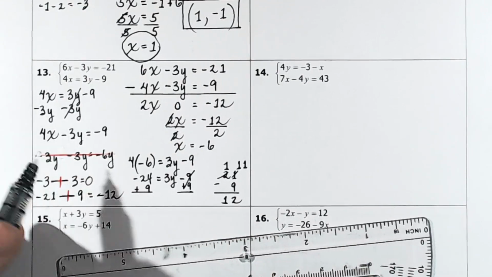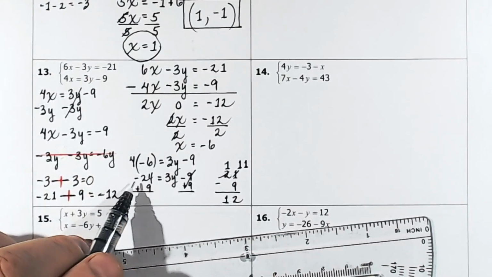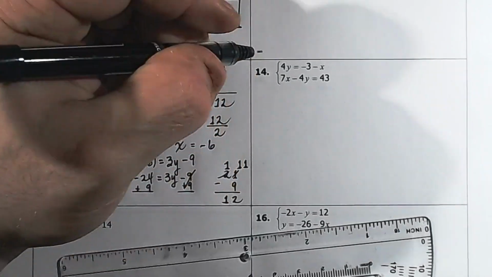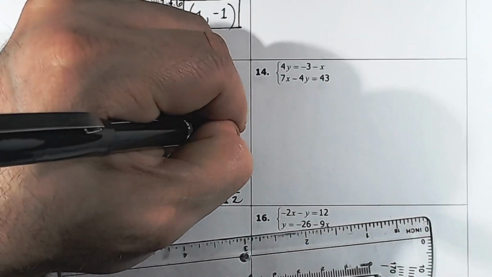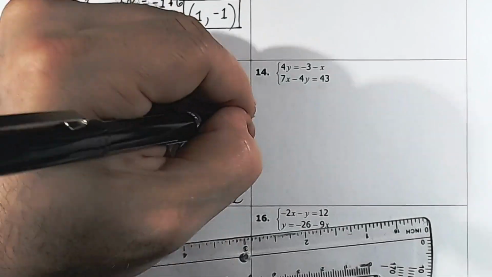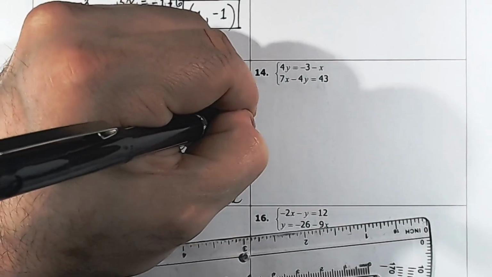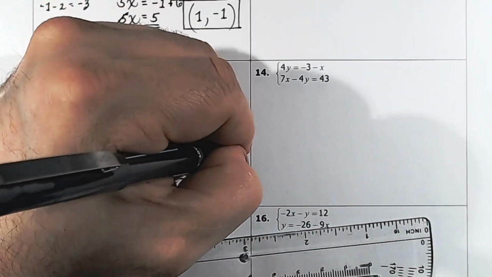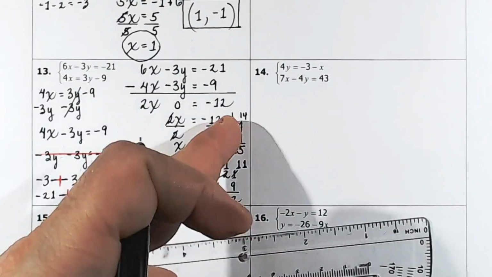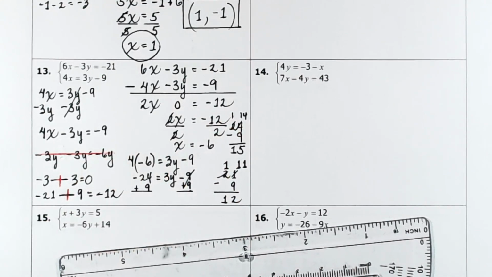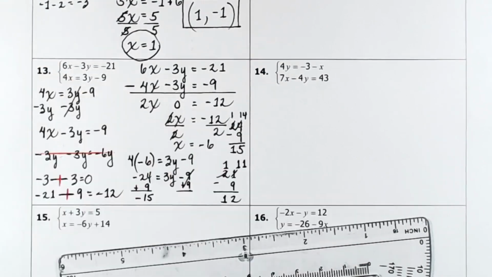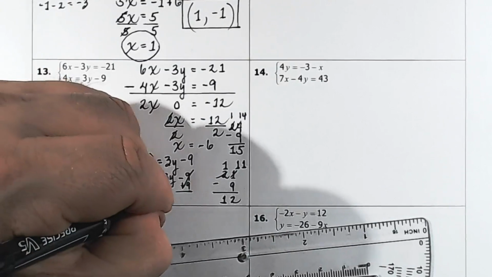And on the left side, I have the same problem I was doing before, kind of, where I've got negative 24 and I'm trying to add 9 to it. Well, that's the same thing as doing subtraction, but putting a minus sign in front of the result. So let's do this over here. 24 minus 9. Okay, borrow from the 2, make it a 1, make the 4 into a 14. 14 minus 9 is 5, and 1 minus nothing is 1. Okay, so if 24 minus 9 is 15, then negative 24 plus 9 is negative 15. So negative 15 equals 3y.